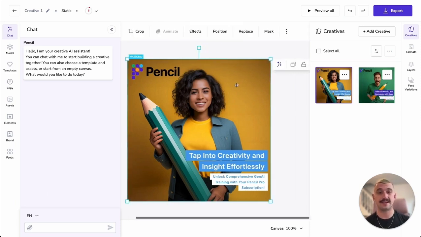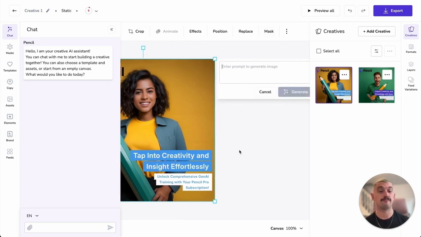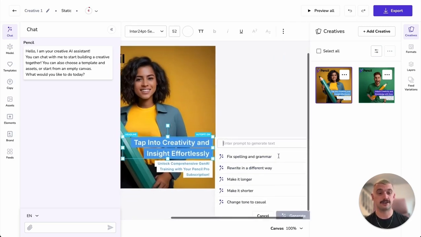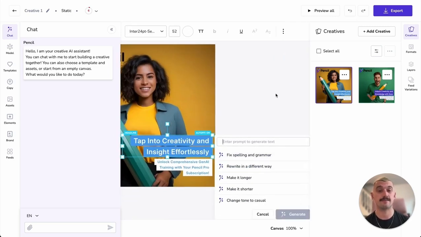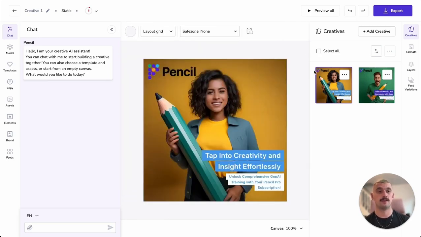We can also edit any output, both using editing features built into the tool and AI regeneration of images and regeneration of text directly in the ad. We then also have a feature to build feed variations, and we will have a whole session dedicated to feed variations where we can iterate on this to produce hundreds, if not thousands, of variations against a single template.